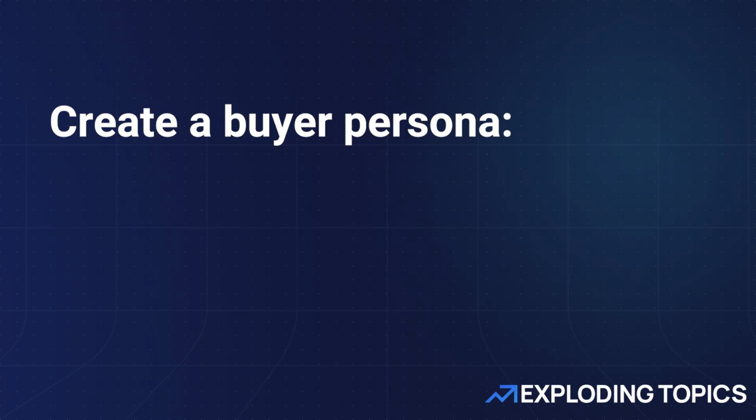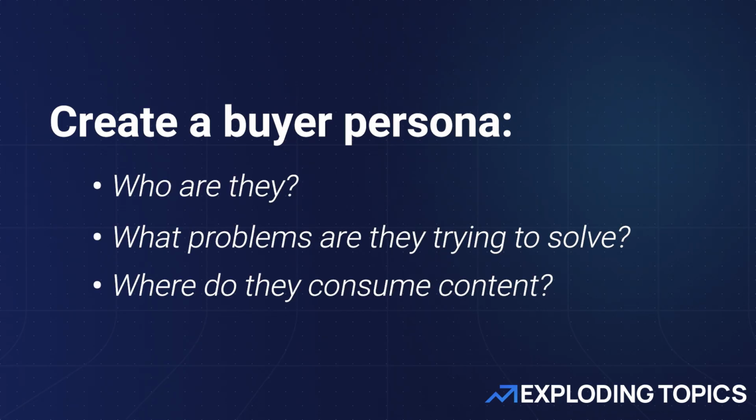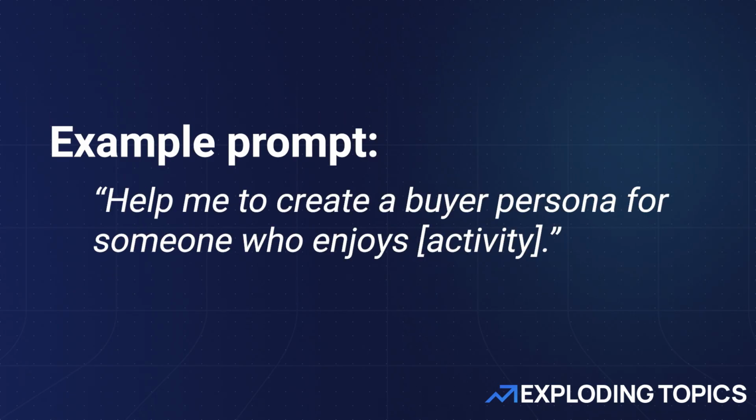Then, create a buyer persona. Who are they? What problems are they trying to solve? Where do they consume content? You can also use AI tools like ChatGPT to help you create an entire profile for someone who represents your target audience. A simple prompt like this can give you a great start. It might seem like it, but this isn't busy work. This is how you make sure your content actually resonates.